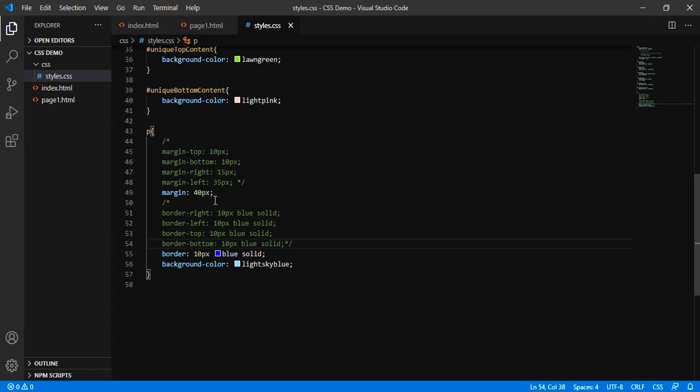Just like we have given the value for the margin, we can give the value for the border.